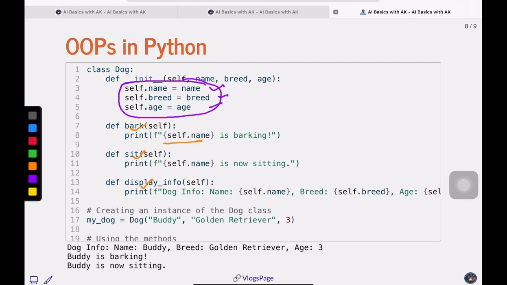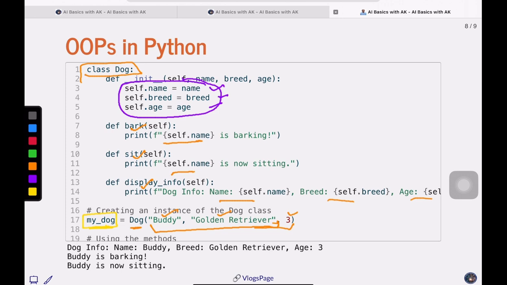The particular dog is barking, the particular dog is now sitting, and display info displays its name, breed, and age. Here, how do I create an object? It's very simple. I'm creating an object called my dog. This is an object of class dog, which has been defined here, and these are my properties. That is name Buddy, golden retriever is its breed, and 3 is its age.